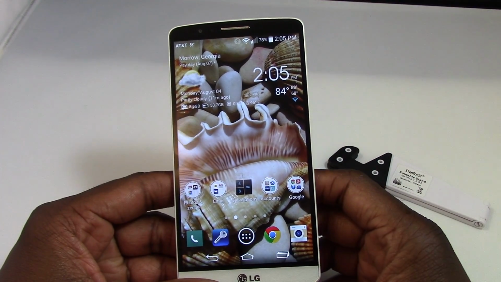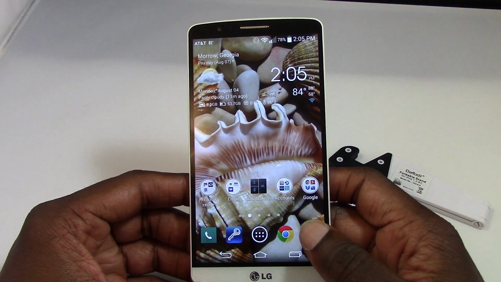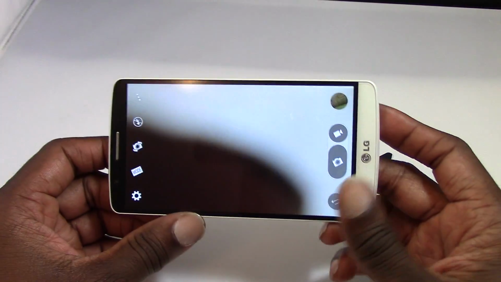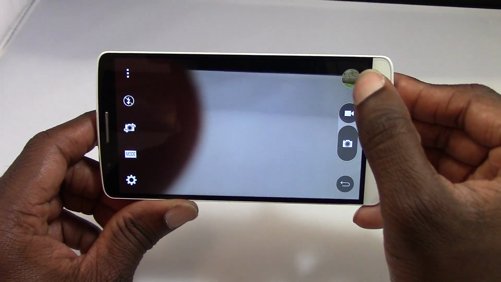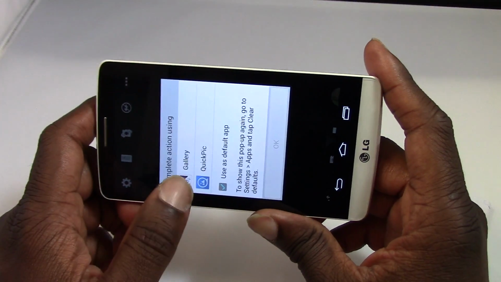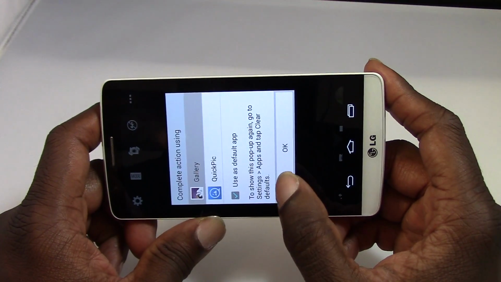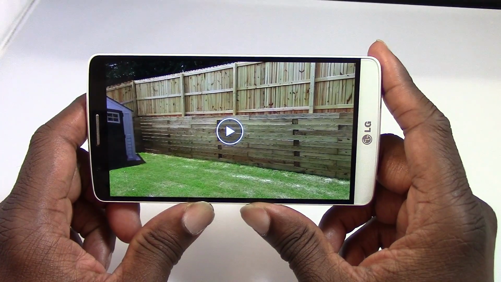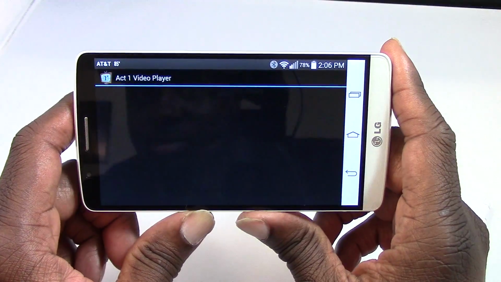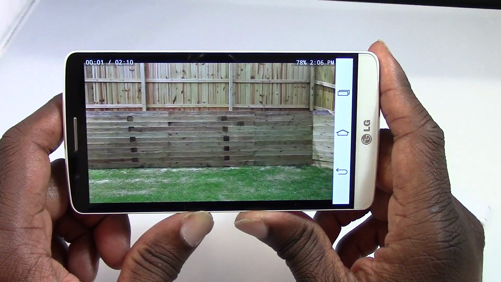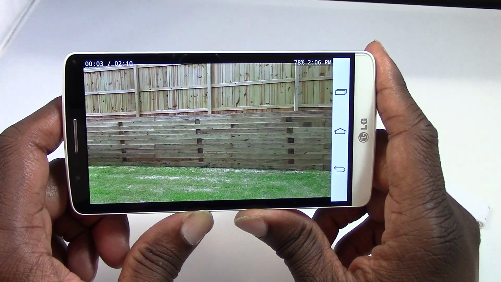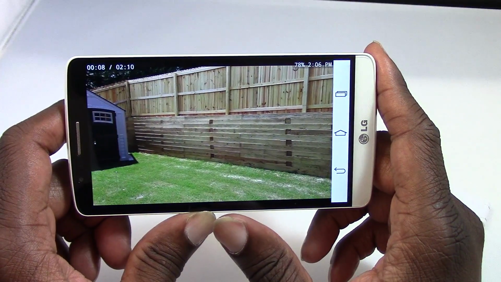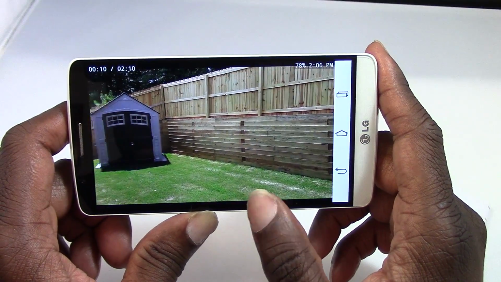The camera is really decent. I'm not a big camera person, but it is a little better than the HTC One in daylight. But in dark areas, it's really not that great, at least not to me. But I like it. It's really neat. So this is a video that I took of my backyard, and it's really good, really clear. And this is in 1080, I believe. And the optical image stabilization helps too.